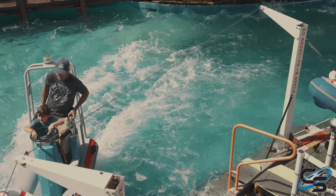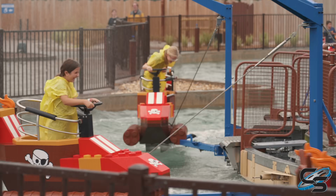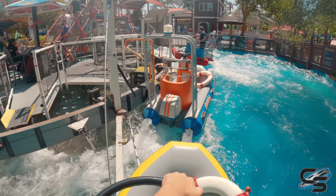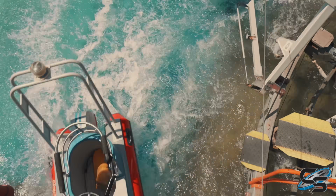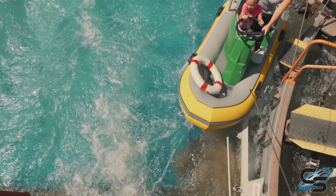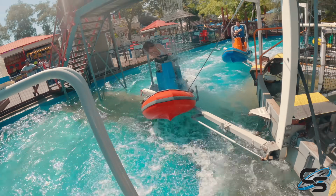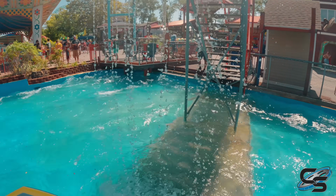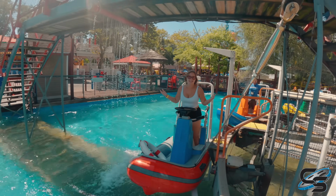They also have one of these spinny boat rides. You can find a ton of these at various Legoland parks. It reminds me of a water version of a whip where you're just swinging around the edges, gliding across the water. It's so fun, and what makes this one interesting is there is a waterfall directly underneath the walkway that you take to the entrance, and if you don't swing out all the way, then you get wet. So it can be a true water ride if you want it to be.